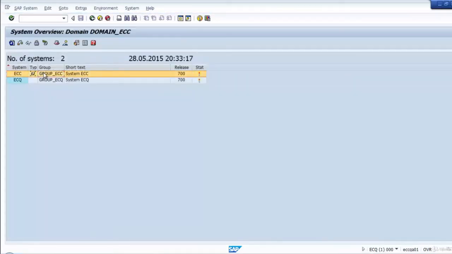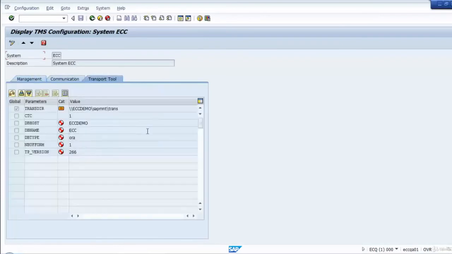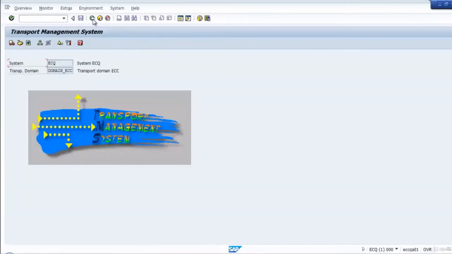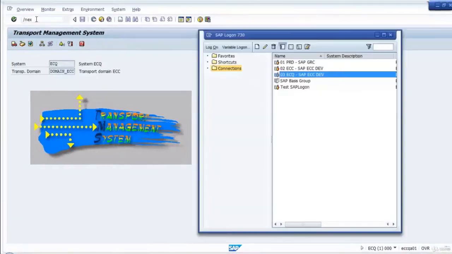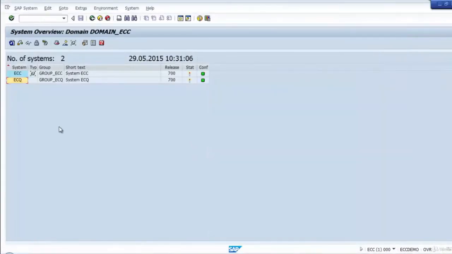Select the system or just double click the system and go to the transport control. You can see the CTC is already enabled in the ECQ system for both ECC and ECQ. So the distribution happened properly. Once we enable this one, let me log out from ECQ. Now we are ready to configure the transport route.